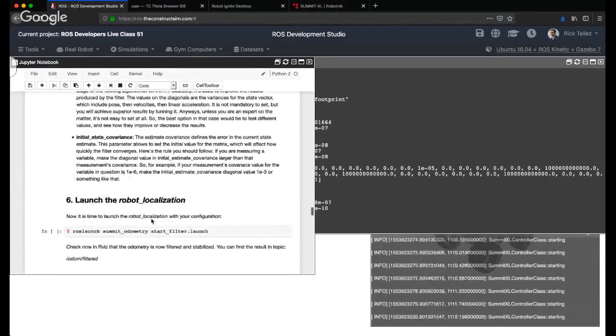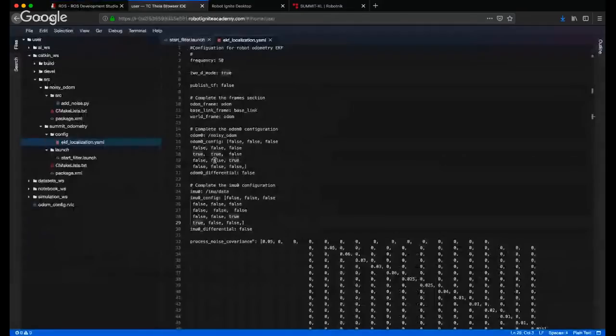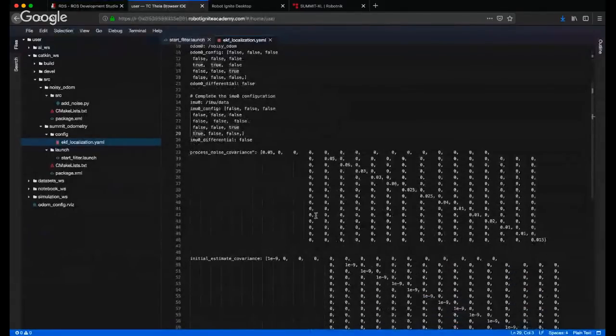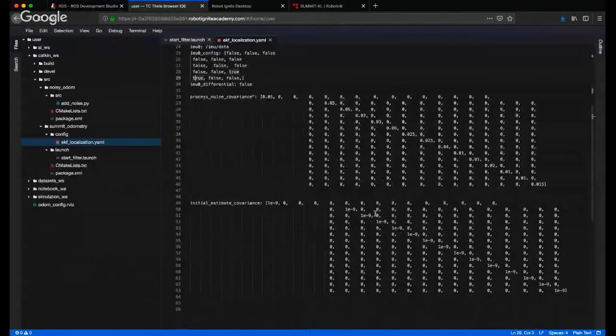Okay, so that's it. Then we need to specify also those matrices. Those matrices are provided in order to better compute the noise. The first one is for the noise of the data in the sensor values, and the second one is the covariance of the initial state of the robot. I've never actually tuned it; I use only this default configuration in most of the cases.